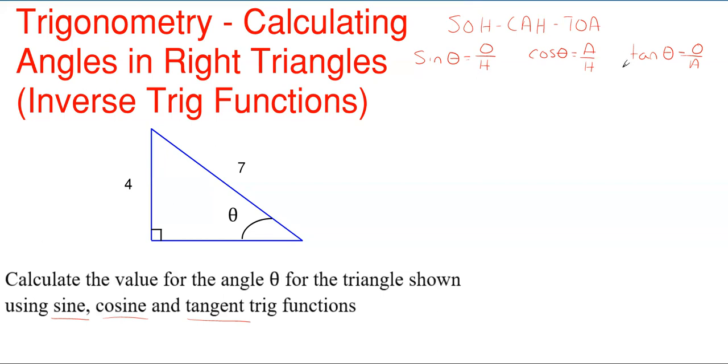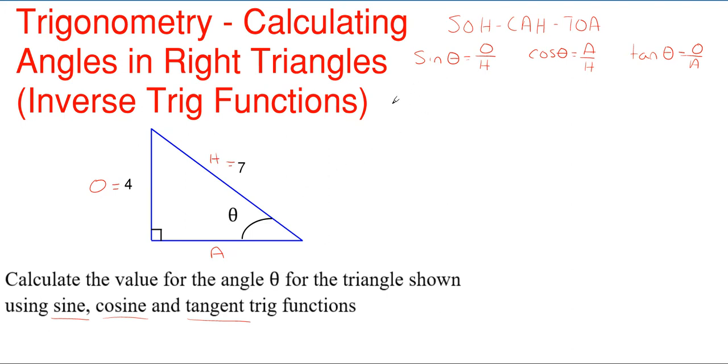Now, since we are using all three trig functions here to solve for this angle, we need to know all three sides of the triangle, and there are only two given here at the start. Looking at this triangle, since our angle is down here in this corner, the side attached to the angle theta, which is one of the two legs, is the adjacent side. The 4 over here is opposite the angle. The angle is not measuring off of it at all. So this would be your opposite side. Then, of course, the longest slanted one is the hypotenuse.